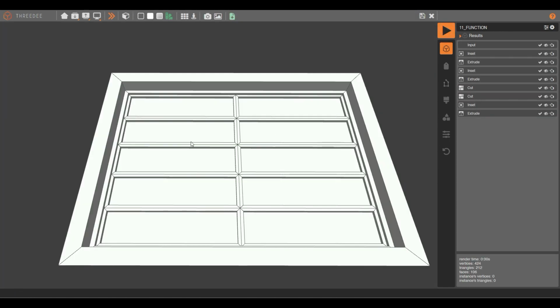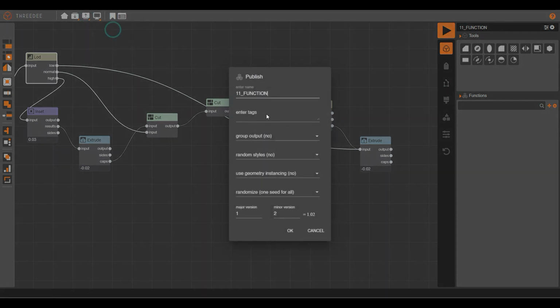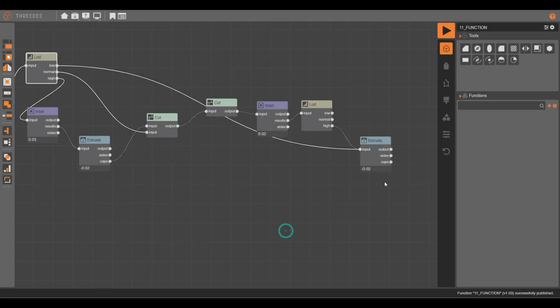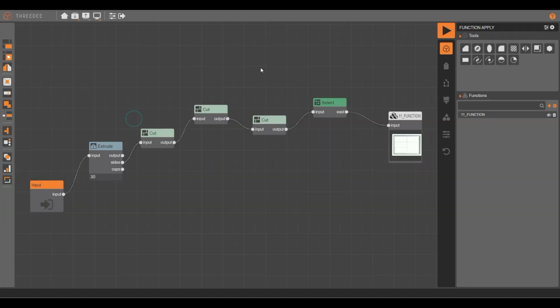As you can see, now I can export this function again. I'm going to publish, I update my version, and then I'm going to use it in the building.